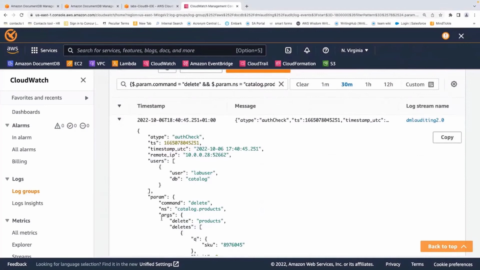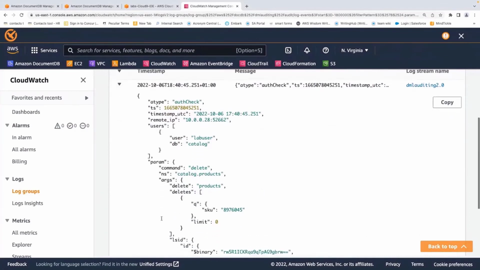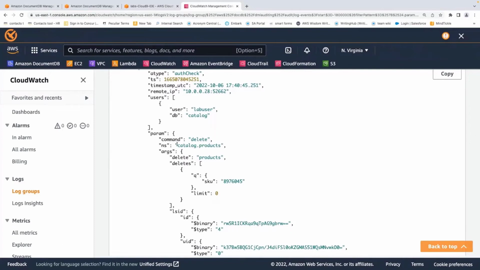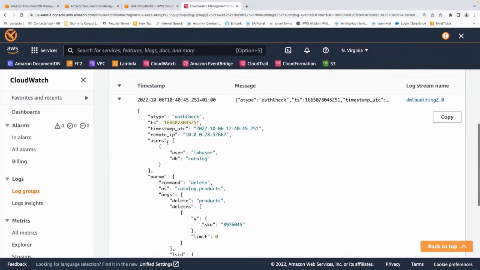Now I want to create an alert if such kind of events happen. See, the audit trail for the delete has been captured.